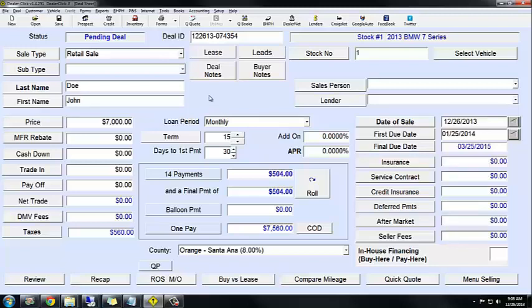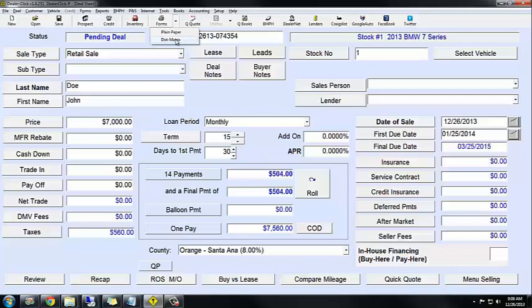To get to the contracts, you have your forms button up here. Just to the right, you have a little down arrow. If you click on the forms button itself, it's going to take you straight to the dot matrix forms. If you want to choose between dot matrix and plain paper, you click the little down arrow to the right and you have an option between the two. Plain paper forms are the normal 8.5 by 11 paper forms, the ones that come out of your standard laser printer. The dot matrix forms are the DMV contracts that you order. They are the multi-layered carbon fiber forms that you print with the Oki Data printer.